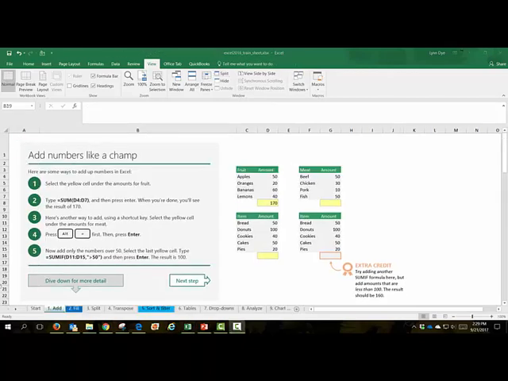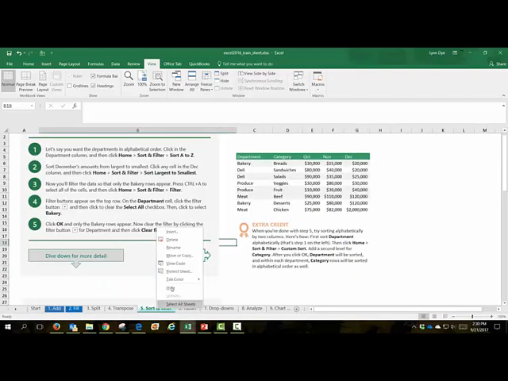A housekeeping thing you may want to do, and that is adding more tabs down here at your spreadsheet. You can have a lot, I'm not sure how many, and you can also color them. So I've colored some of these. These are the ones I'm going to be talking about. And to do that, you just right click on your tab, and here's where you can select a tab.